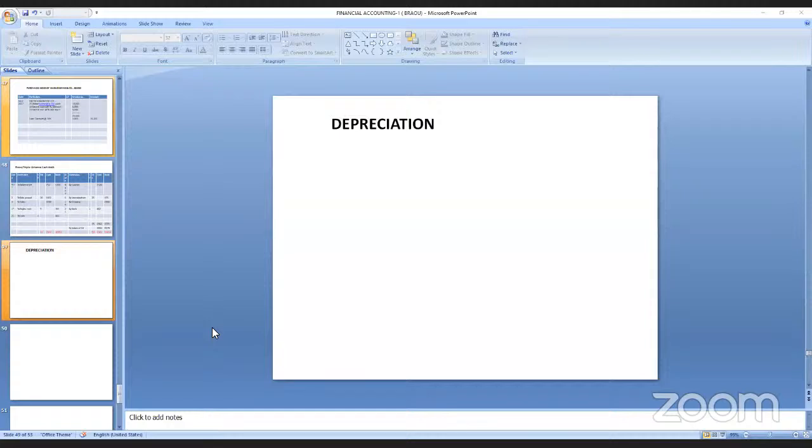Fixed installment method. In the diminishing, they may ask the written down value, sum of the year's digits, but most of the time they'll ask you the written down value method. And how many methods do you have? Fixed installment, diminishing balance, annuity method, sinking fund, insurance policy, other methods. So you have to explain each and every one.